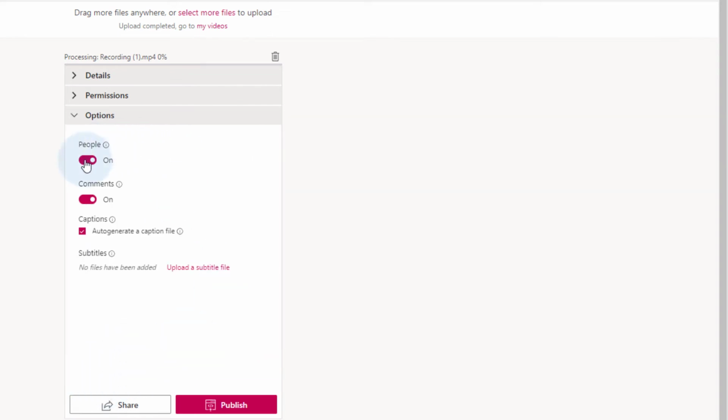Then we go down the options, so we can have it pick up people if people were shown in that video. We can actually see a people timeline. We can enable comments directly in Stream for folks to add their comments to. We're going to automatically, again, generate that caption file. But then if you want to add other subtitle files, right, you could go back to your meeting, download those other transcripts, and upload them into this as well. So then you might have your multiple languages, again, based on who that user is logged in and their language settings. They could choose those.